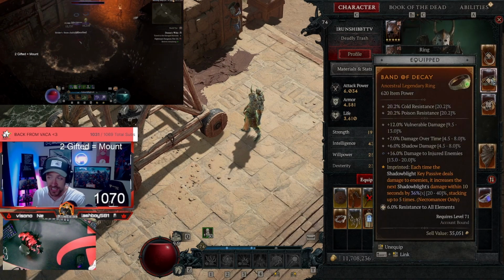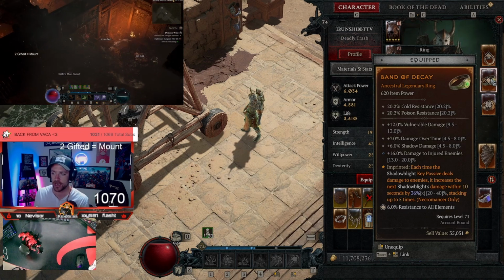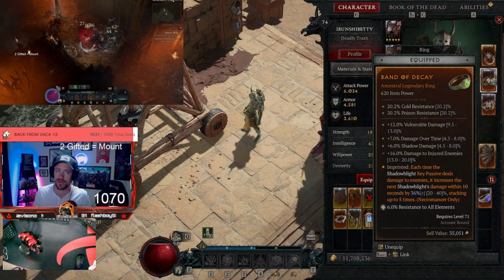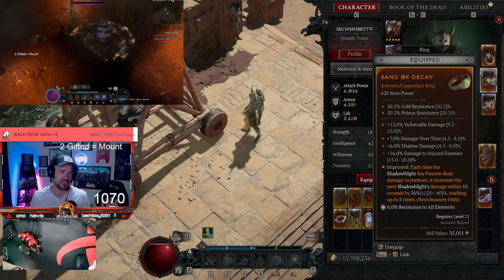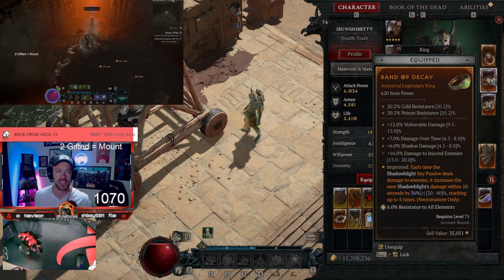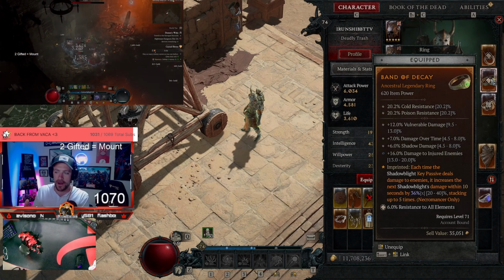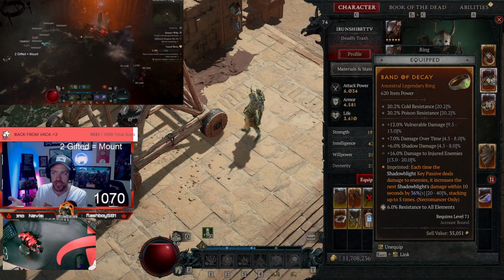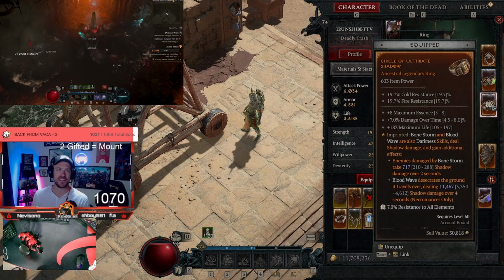Additionally, each time the Shadow Blight key passive deals damage to enemies, it increases the next Shadow Blight damage within 10 seconds by 36%, stacking up to 5 times, which is roughly 210% on your Shadow Blight key passive, dealing just another chunk of damage that's constantly applying. So every single one of these ticks is growing, as you'll see soon during our Paragon board, but on top of that, you're also scaling your key passive damage and the damage you do from your shadow damage in general.